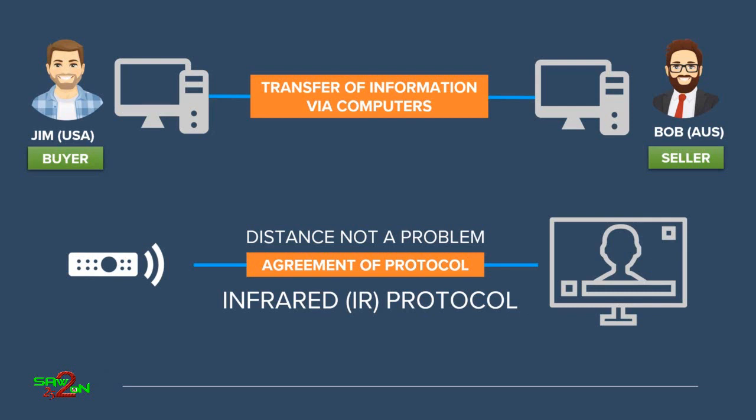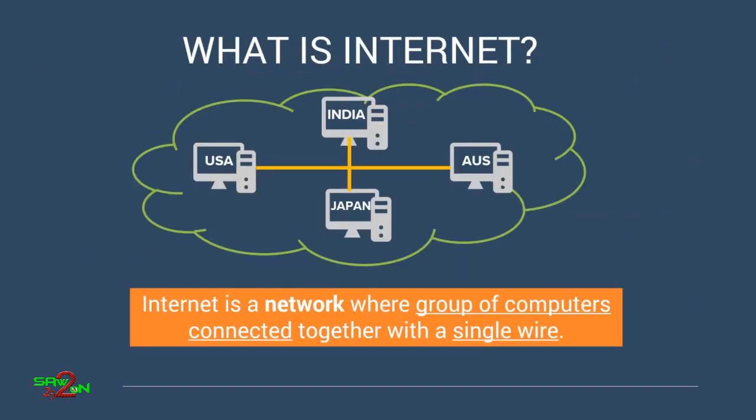Language is not a problem because once the distance is not a problem, language is not a problem. Language has been agreed, but when the distance comes into the picture, that's where the challenge is that you have to solve. Okay, so let's understand if distance is a problem, how do you solve that challenge of communication? In terms of Jim and Bob, Jim stays in USA and Bob stays in Australia. Obviously distance is a problem here. How can Jim's computer talk to Bob's computer when they live in two different regions so far away? Okay, so let's understand how this problem can be solved.